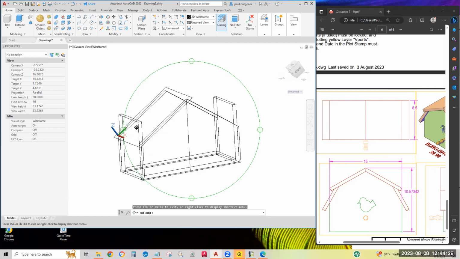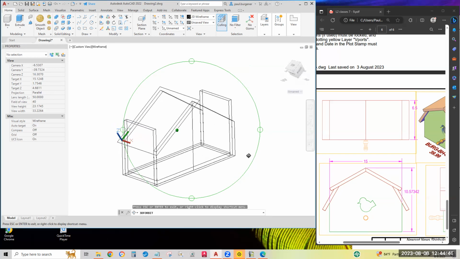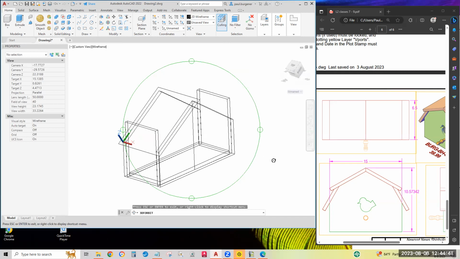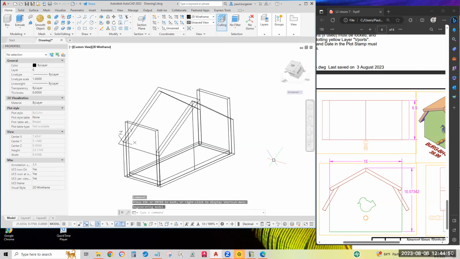Again, we're going to slice off these sides. Probably should have waited to mirror this piece later, until I get this piece sliced. Okay. Hit escape to get out of the 3D free orbit.